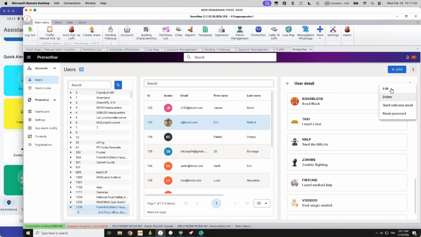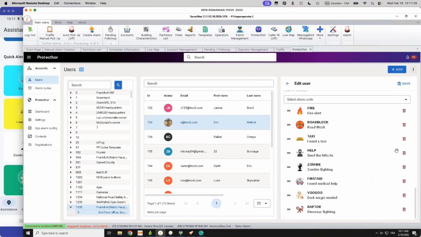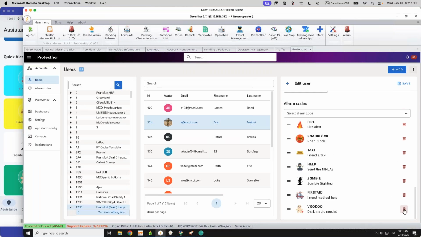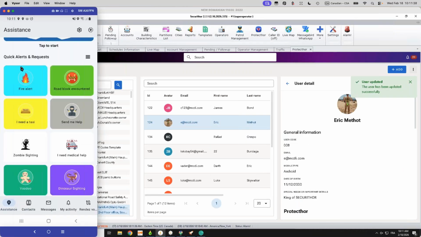For your user, you edit, you say, okay, I want to remove the Raptor setting, and you have it. So at next login, this icon will disappear.